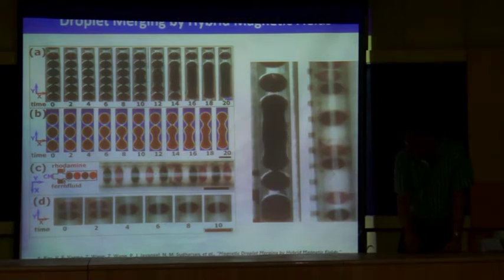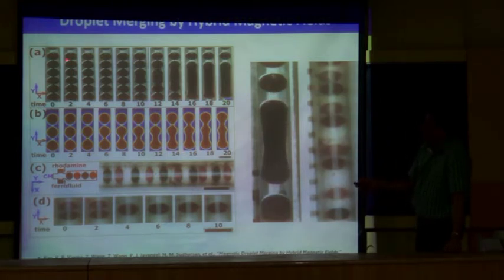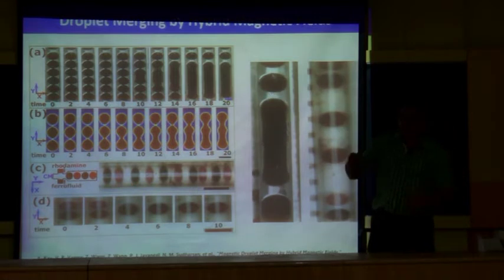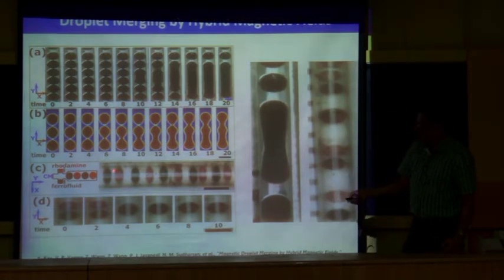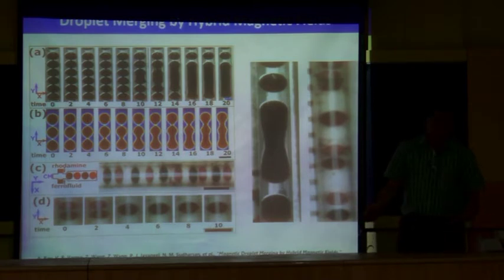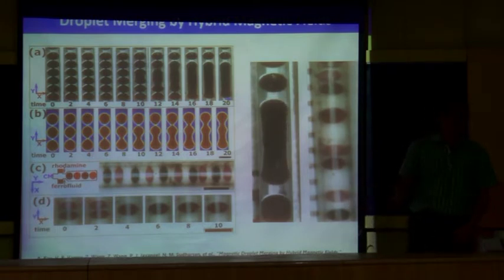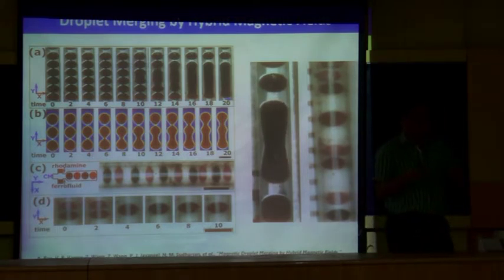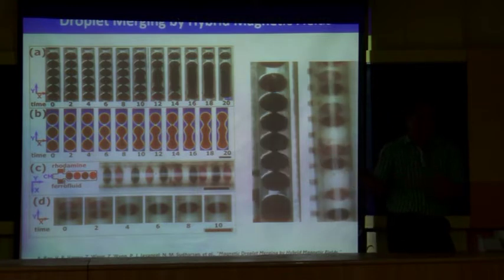You can see here that you can start with a set of droplets. You can make them merge by application of field. So for example here, you can take different color droplets. In one pump, you pump black ferrofluid, then you can take some other dye like rhodamine. They will be happily minding their own business and moving along the channel. Then you can apply a field and make them merge. So you can mix two reactants. I'm just giving an example with different colors so that you can see it.